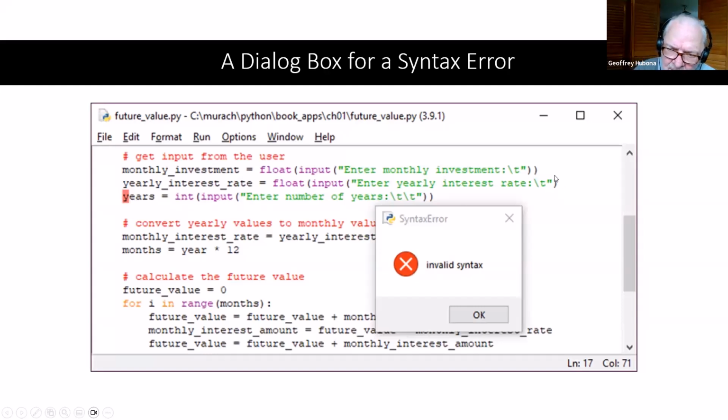They violated coding rules. There should have been another parenthesis here. Notice that it's flagging the problem right after the error. So it's saying invalid syntax, and it doesn't give you any more information. The little red thing, you always want to go to the preceding line to try and find the error.